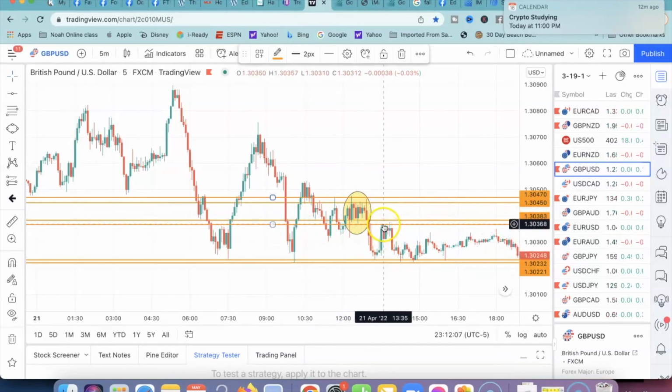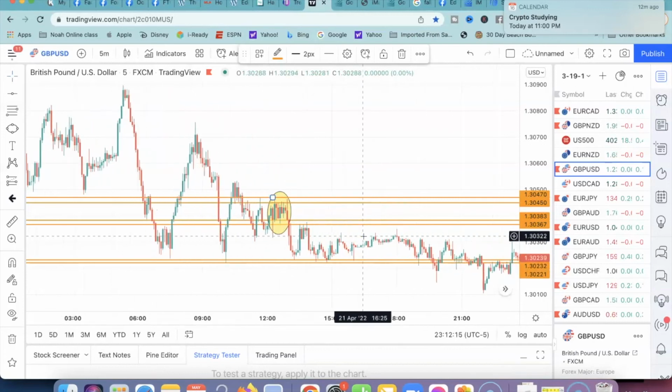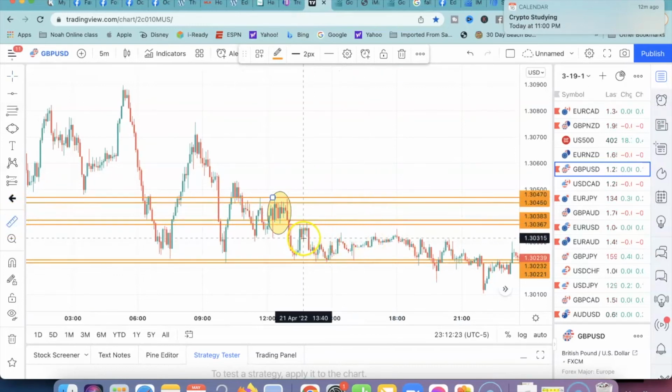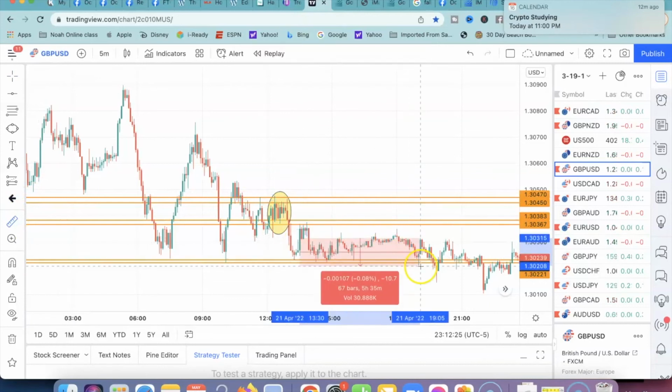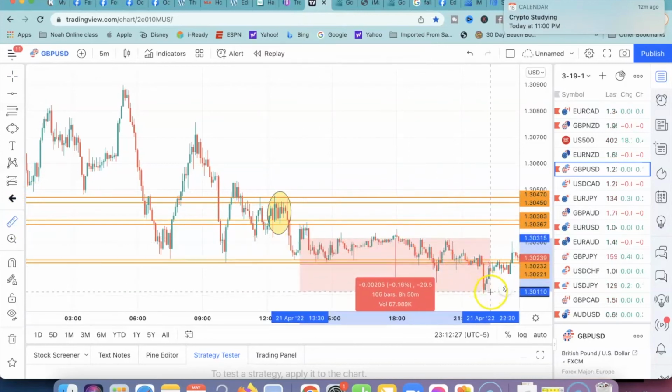Guess what it did? Boom, right here, it retested. It rejected off of this candle, right? And after that, you could have got in because it never went any further, and it didn't go back up higher than that. So your drawdown, even if you would have taken it right here, look at this, you still would have bagged at some point. You would have got 20 pips out of this.